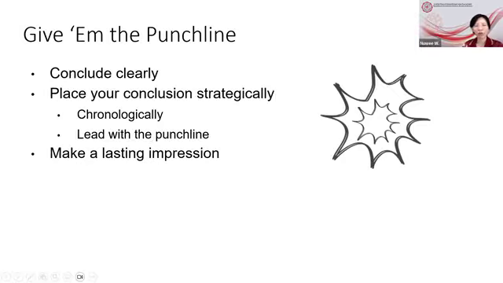Then give the punchline, because your beautiful charts mean nothing if you don't conclude. Usually we can conclude early. The data must lead to some impact or some recommendation. Or you can place your conclusion strategically, like chronologically. Chronology means placing things from beginning to end as a story in time order, or you can choose to lead with the punchline. Okay? Your work is to make a lasting impression, not have them listen to you and then forget.